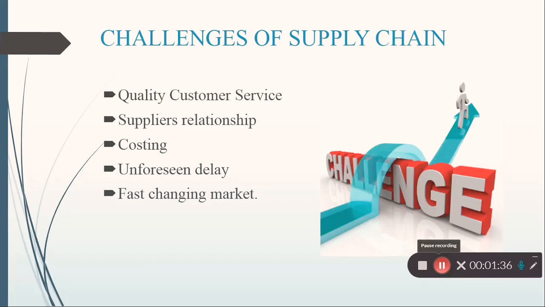The supplier relationship is a systematic approach to assess supplier contributions to your business. Because of this COVID-19 effect, a lot of businesses are shut down and companies have had to lose their employees as well. Moreover, a few countries have lost their relationships with other countries, such as China, which is one of the biggest exporters in the world, exporting goods to all the countries. And the other one is costing.